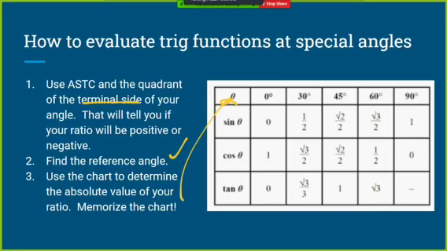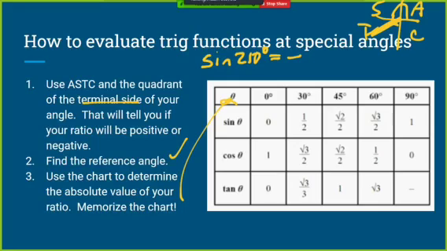So we're going to do a bunch of examples, but let's think of one real quick, randomly, like the sine of 210. Now 210 is in quadrant 3 because it's 180 plus 30. So it's going to be negative because of ASTC, only tangent and cotangent would be positive for 210. Secant, sine, cosine, cosecant are negative because quadrant 3 is where tangent's positive. Then I'm going to look at the sine of 30 because that's the reference angle of 210, and I get 1/2, which means that the sine of 210 will be negative 1/2.